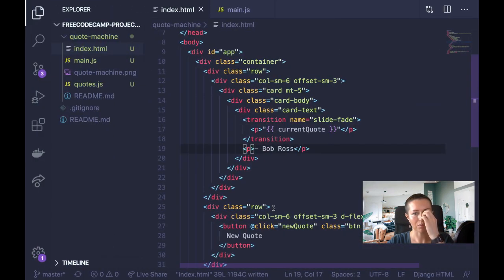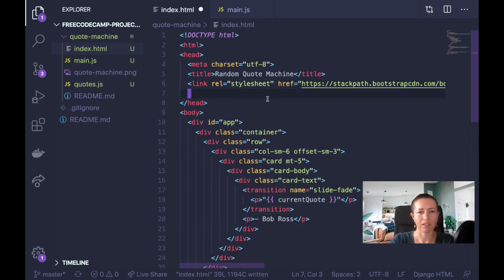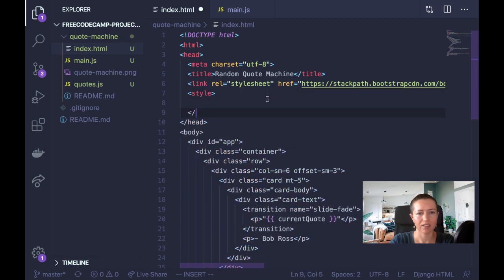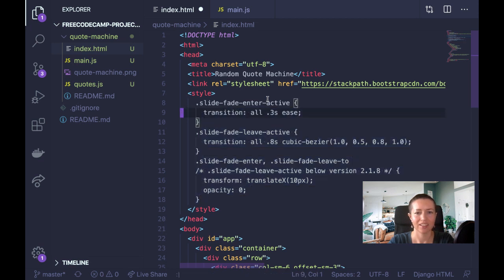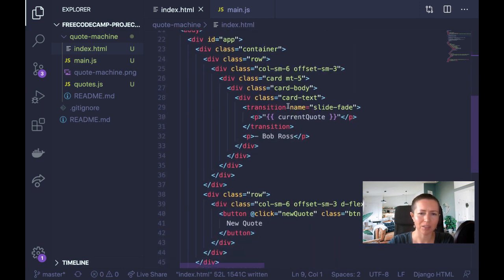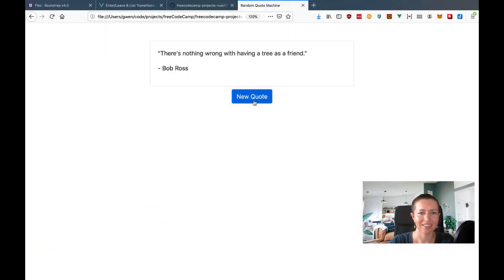Okay, so now I need some CSS. So let me add, I guess I'll just add a style tag here. So let me add a style tag, style, and all right, no highlighting at all. That's fine. All right, so now I should have all of these classes active on the DOM, and let me see what the transition looks like. No, there's definitely no transition.